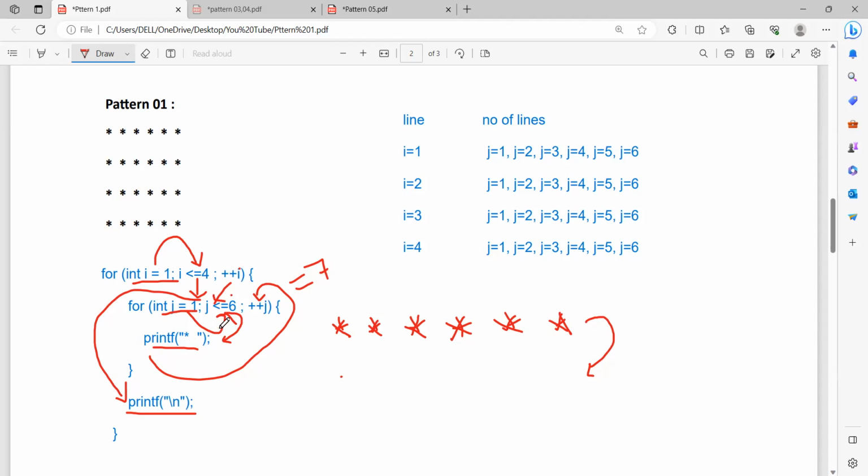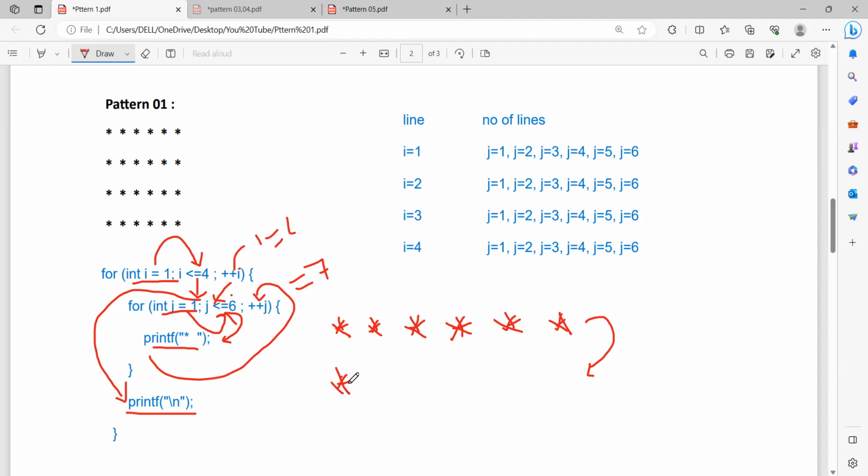Before, i is equal to 1, now after the increment part, i is equal to 2. 2 less than or equal to 4, the condition is true, then go to the inner loop. Here again j is equal to 1, then go to the condition part, j less than or equal to 6, the condition is true, print star.